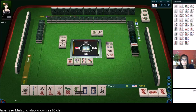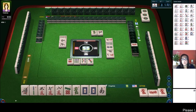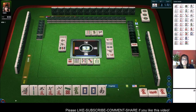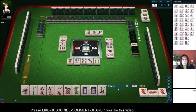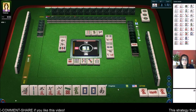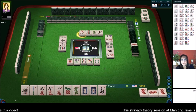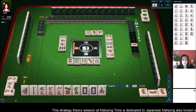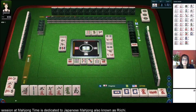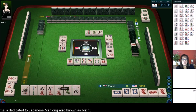We have everything blocked out here. I'd like to Pon this white dragon because that could give us more score. Nine bamboos. So we'll maybe get rid of the three or seven next. Nine dots — we don't need a seven. Seven bamboos. That's five discards so far — we're not going to be ready to win in six discards. That's one of the goals I'm trying to train myself for. White dragon — we'll Pon. And we'll get rid of the seven dots.